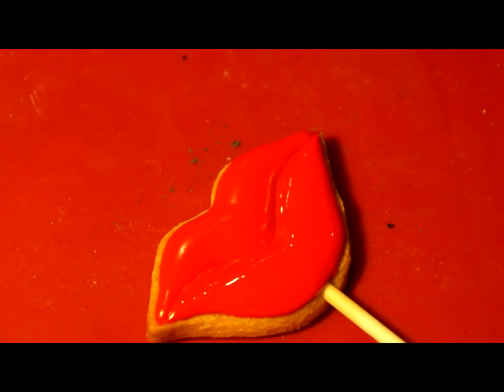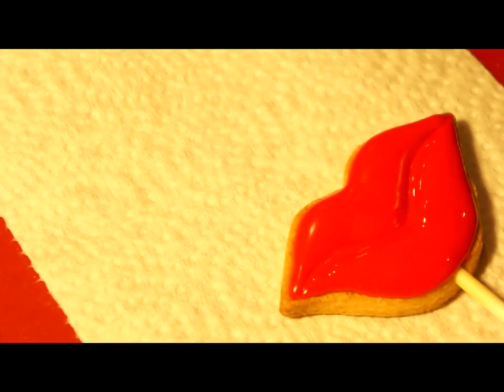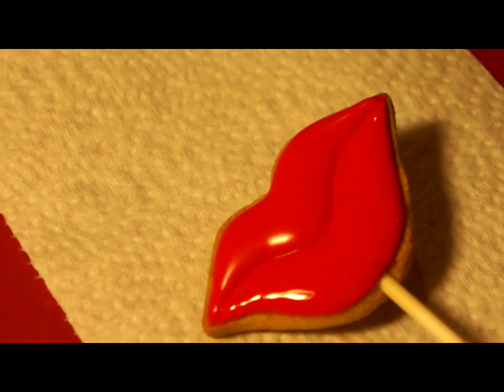Just going to get a paper towel. I'm working on red. You're going to be able to see it. Not nice?